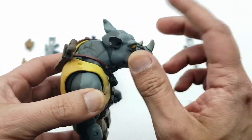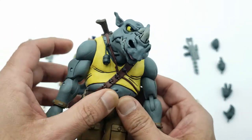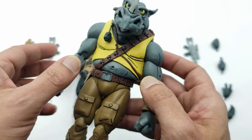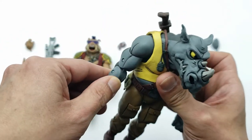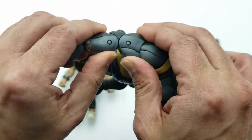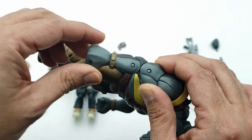Now, when I first saw the NECA cartoon version of these figures, I wasn't a big fan of the black, sloppy-looking panel liner, you want to call it, details. But as these figures started coming out more and more, I started to kind of get used to it. And this is one thing with NECA figures, man. You got to be careful with these joints. Like, already, I can feel this joint is super tight, so I'm probably going to have to heat that up just to bend that joint.